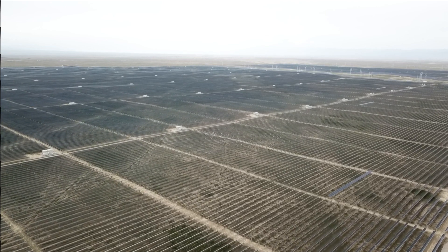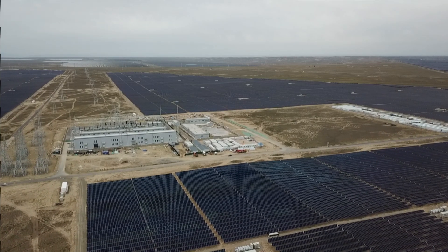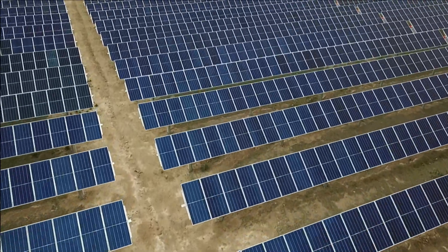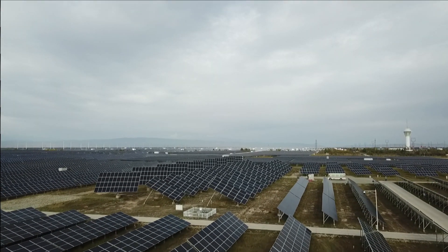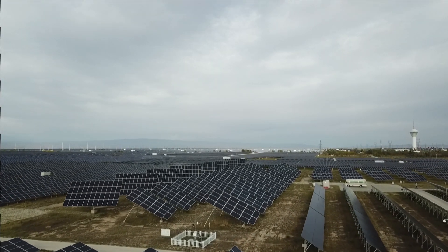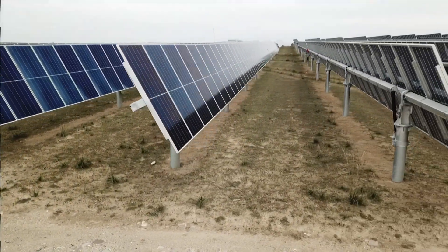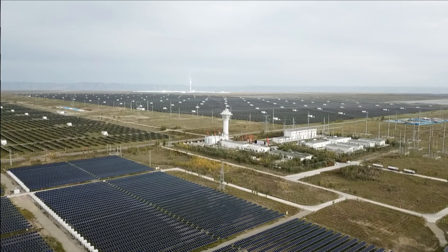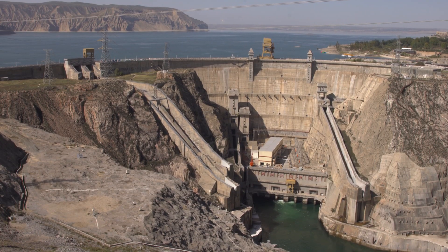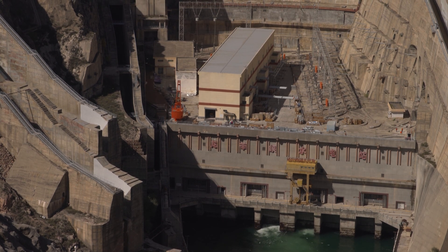Welcome to the world's biggest solar and hydroelectric plant. The whole facility is roughly the same size as Singapore. Including the dams, solar farms, and as yet mostly unbuilt wind element, the project covers about 600 square kilometres. At any given moment, the facility's 9 gigawatts has the capacity to generate the electricity needed to power New Zealand. Once the plant is completed, its combined solar, wind and hydropower will generate nearly 19 gigawatts of electricity.